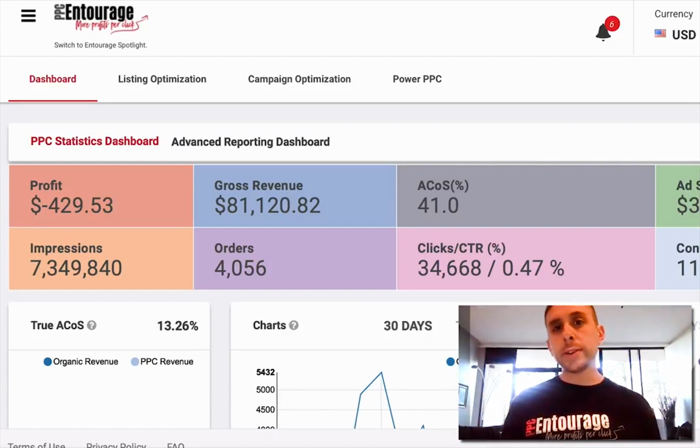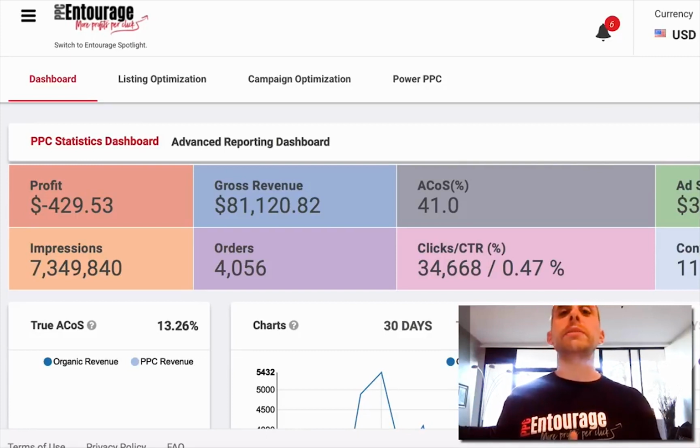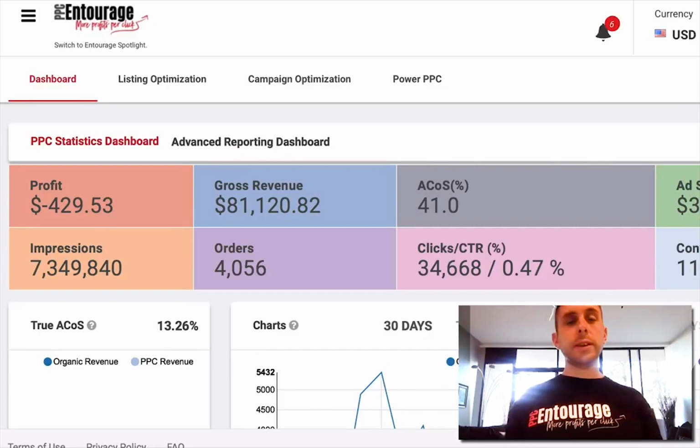Now, if it's a phrase match, it could be a little bit lower than the exact match, right? Because with phrase match, there may be other words, other terms, other descriptors in there that may not be exactly what you're selling. Like maybe they're looking for a certain type of grill mats, and you put in the word grill mat as a phrase match type, and they search for something, they land on your listing, but it's not exactly what they wanted, and they may bounce. It may be what they want, and they may purchase it. It's still very specific, but it's not as specific as the exact match type, right? So phrase match type may have a slightly lower conversion than the exact match type.